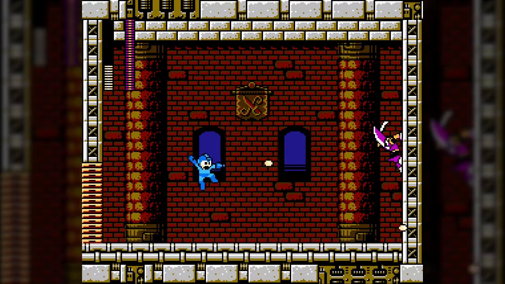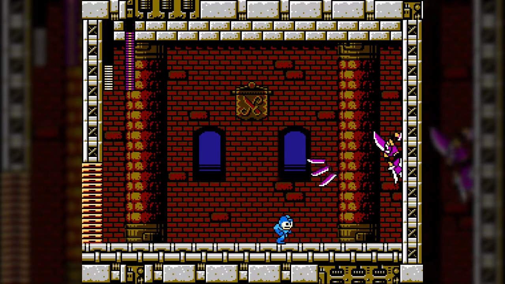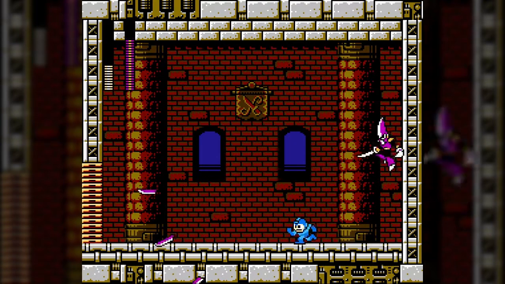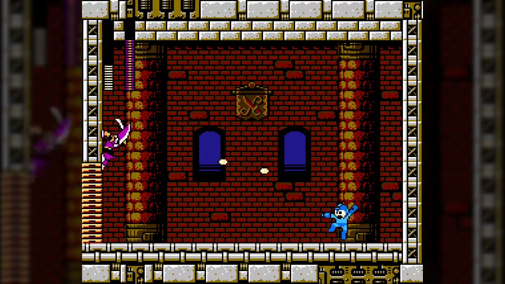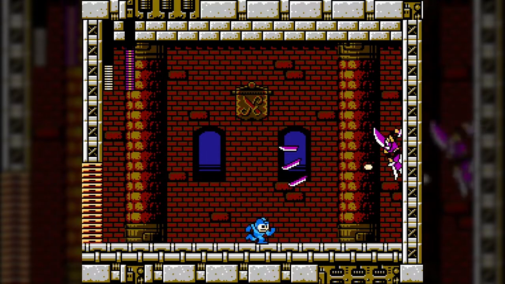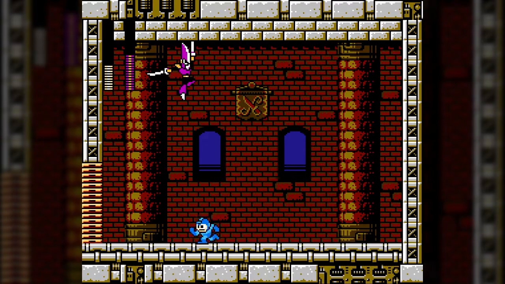Either way, it's time for Blade Man, and Blade Man himself I actually used to have a lot of issues with before I figured out his pattern. Basically, just continuously run towards him unless he hesitates on a wall, because that means he's gonna jump onto the floor and try to slash at you. If you just run towards him and keep towards the wall behind him when he's on the ceiling, he's actually very easy to Mega Buster.